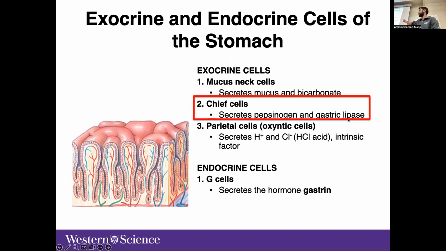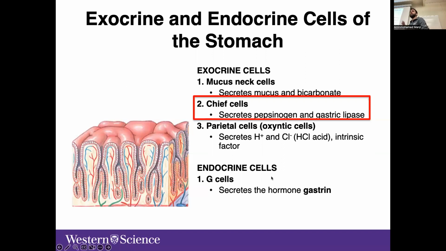So there's a study tip for you, right? The enzymes are coming from your chief cells. G cells are making an endocrine secretion, that's the hormone gastrin. So keep that in mind. That's an easy trick that Dr. Woods could put on a question for you. You might have an option that says, what are exocrine secretions coming from the stomach? She might put a secretion coming from the G cells, and it's like, no, that's an endocrine cell.